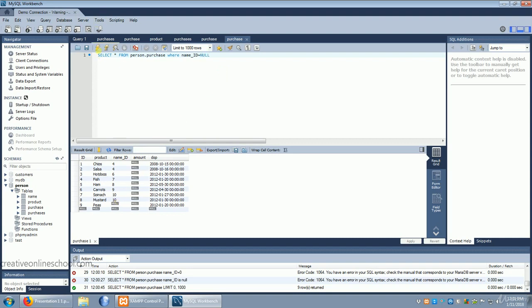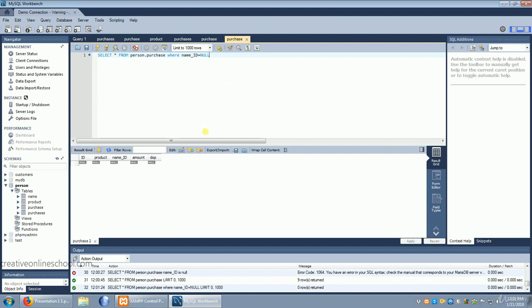But if we try to run this, we're not going to get anything out of it. It just gives us a bunch of empty values. The same thing happens if you try to say equals an empty string or 0. We're not actually getting the table rows where the value is null.